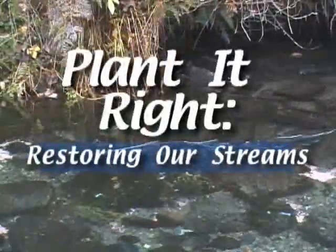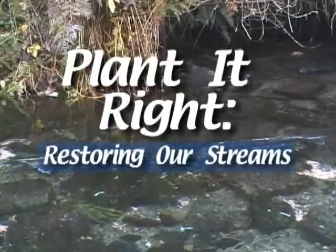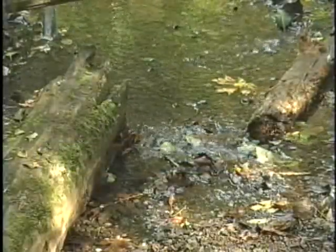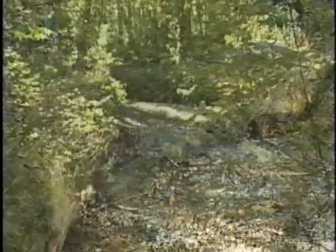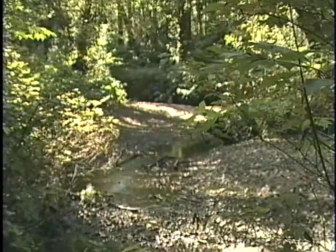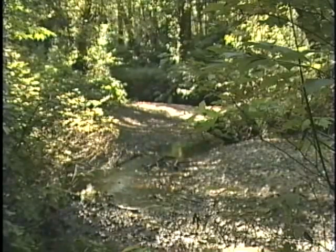There's so much going on that's breaking down the riparian zones and our streams. It's really cool because when the banks are revegetated, it helps the environment out a lot — the salmon in particular. The more trees there are, the more shade there is, and that's a major component. All the life in the stream is affected by erosion, not just salmon.